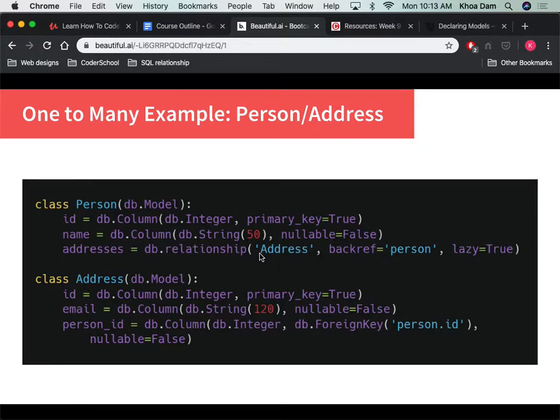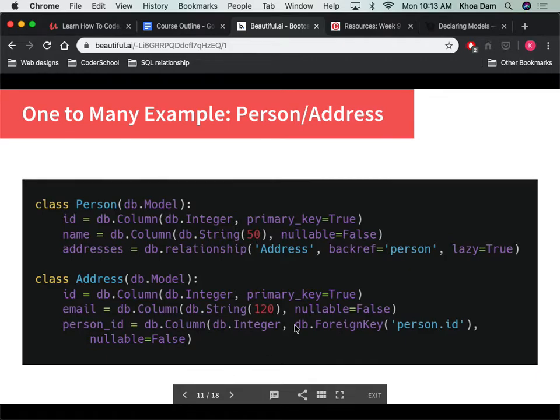Here's the name of the class, Address, with the first letter always capital. You should name it as a string to avoid undefined errors. You can name it Address here without quotation marks, but it will not work unless you put the Person below the Address, right?